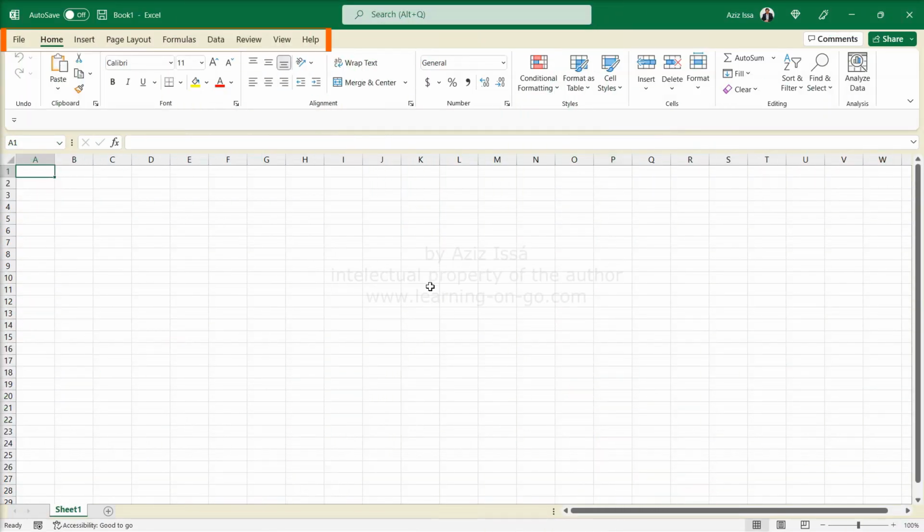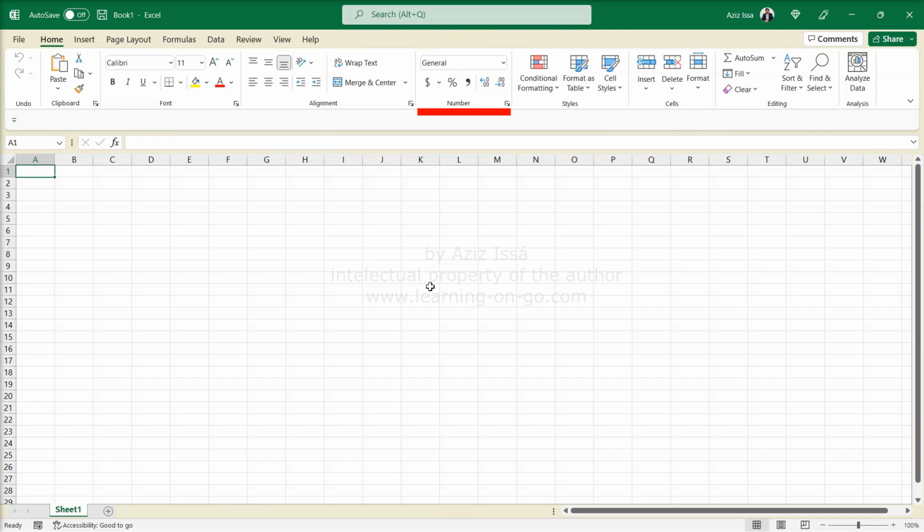The ribbon is composed of a menu of tabs, and each tab has groups of commands. The most used and active by default is the Home tab, with the groups of Undo, with the buttons for Undo for reverting actions, and Redo for reapplying them. Clipboard, with buttons for copy, cut, and paste operations. Font, for font modifiers, size, color, styles, and other features. Alignment, for aligning the content in the cells. Number, with a range of predefined formats and creation of custom formats.